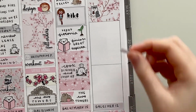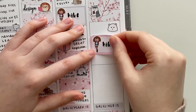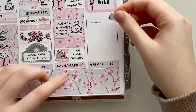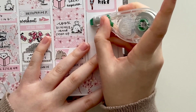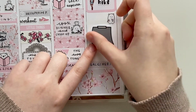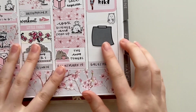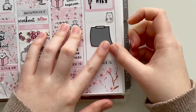On Sunday, I'm doing the same thing I did last week, where I put all the stickers down and then go back and fill it in. I just found that so much easier than having to crane my hand off the page. So I already put down a sleep-in sticker. And then I put down that side-eye Winston because I had tried to film actually 3 times that day, and everything just kept going wrong, so I didn't get to film that day. But we did go for another hike, and then I also cleaned my bathroom, which was super fun.